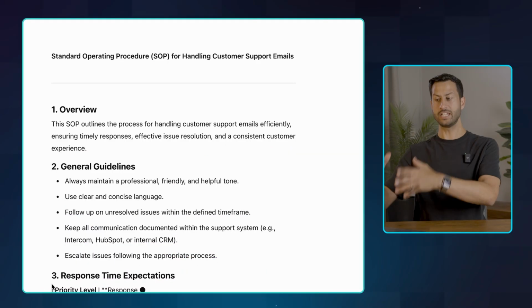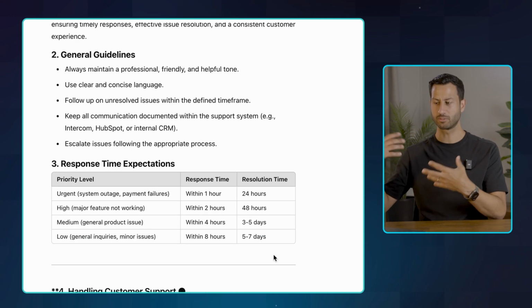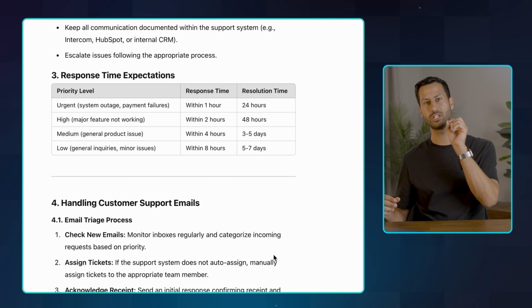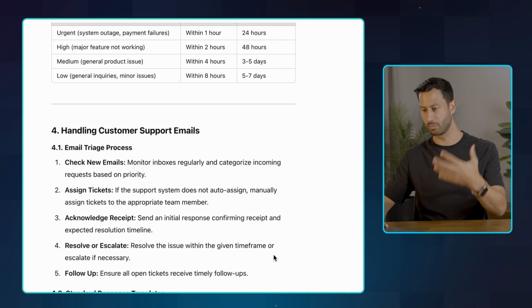Let's actually have a look at what that ChatGPT result will be in real time. So instantly we can see that we have the overview, the general guidelines, the response time expectations, and some of the specific process of how we triage customer support emails, check for new emails, how we respond to it.